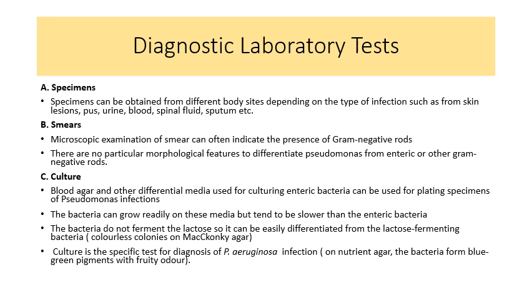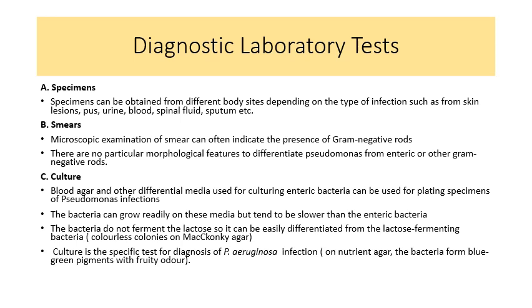So we need to do further tests, including culturing the specimens on several culture media, starting from the media used for the enteric bacteria, such as MacConkey agar, as Pseudomonas can also grow on this medium, but it tends to be slower than the enteric bacteria. This medium can give us some indicators: when growing on MacConkey agar, the bacterium is a non-lactose fermenter and produces colorless colonies.